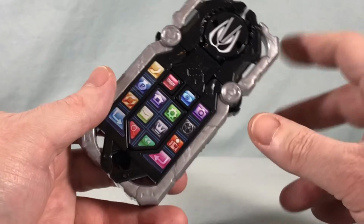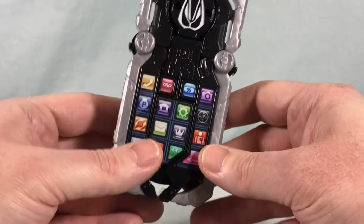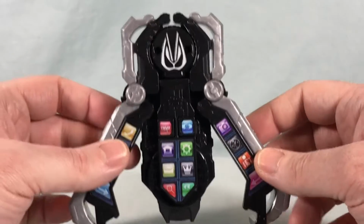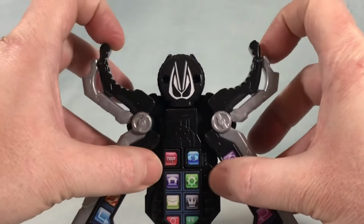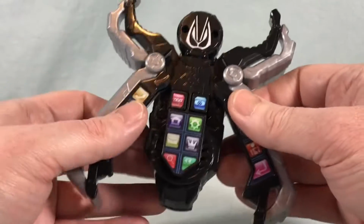And then it has the phrase mode where you get the 12 phrases. So that's pretty much it for that, but we can go ahead and transform it to spider mode. Now, moving these pieces out to the side will not do anything, but as soon as you open this up, it'll say it's changing the mode. So you can hear it says spider mode, which by far is the loudest thing that it says.